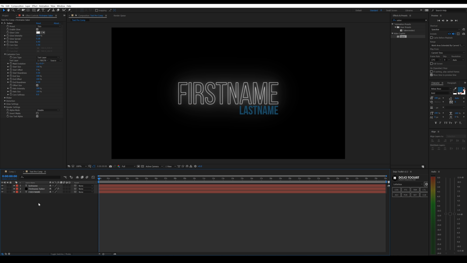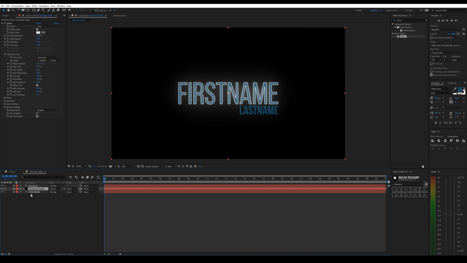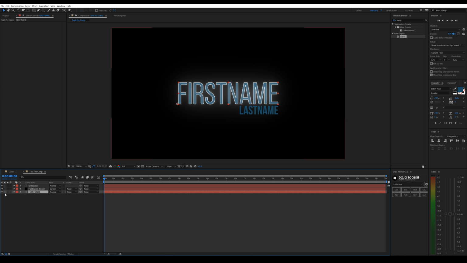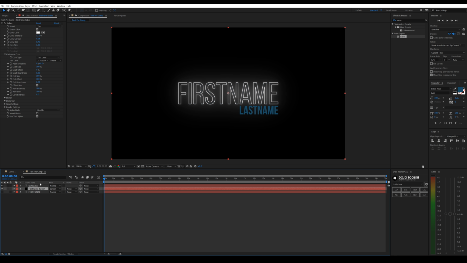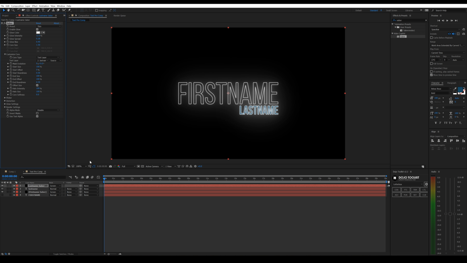Okay, so first name Saber is on, and then you're going to want to do your modes and switches by pressing F4 and do screen. As you can tell, it's laying on top of the text right now, so we can go ahead and turn off the text. So before we do anything else, we're going to duplicate this layer, so Control D, and then change the name to last name Saber, and we're going to go into the customize core and select the last name, and then you can turn off the last name.